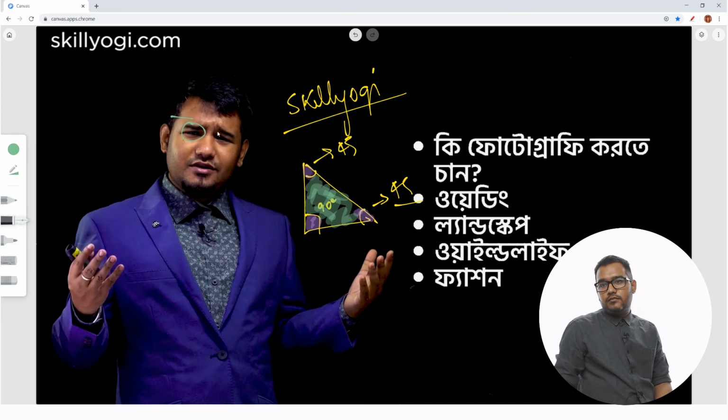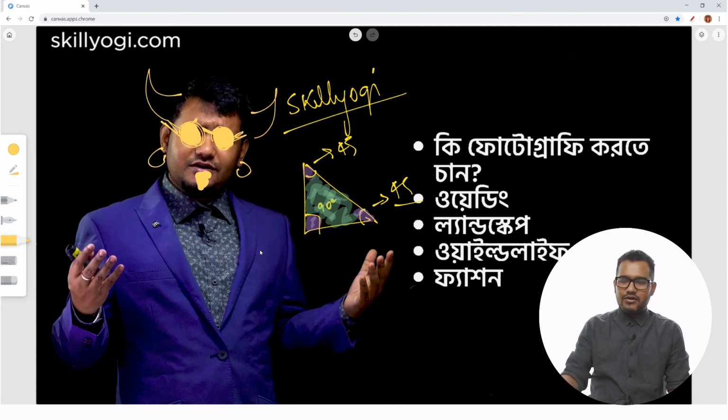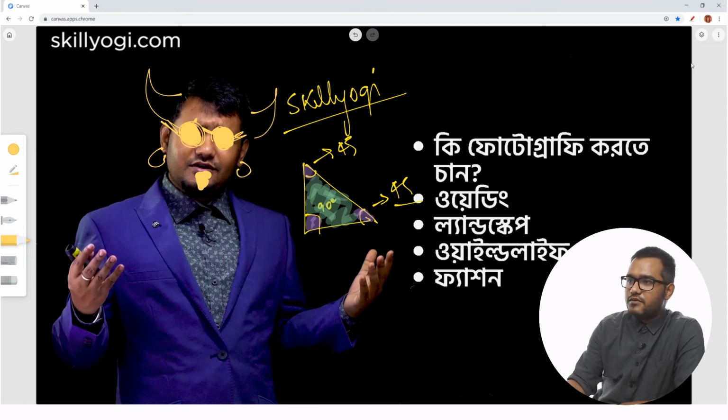Maybe I'm not very good with drawing, but I'll still try my best, to be very honest. Maybe earrings, maybe round goggles, right? So maybe you want some horns and something like this. You can just play around, you can do whatever you want. You can change the opacity as well if you want. So this is how you can use it, and basically you can use it to explain. And if you want to save the image, you can definitely do that. So this is how you can use this.